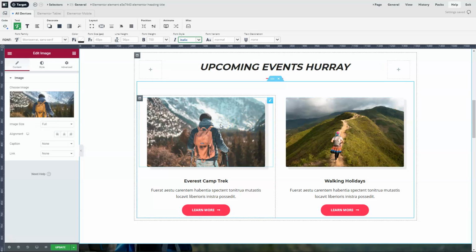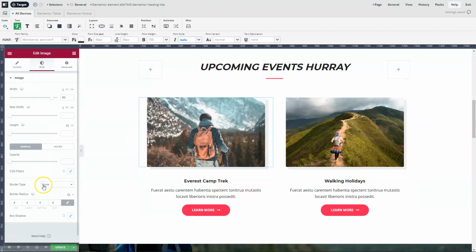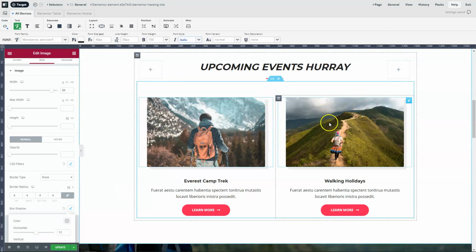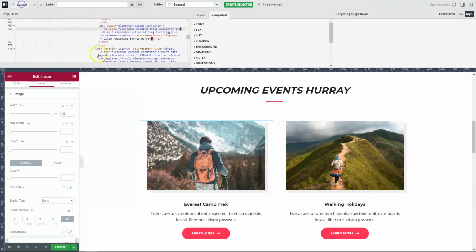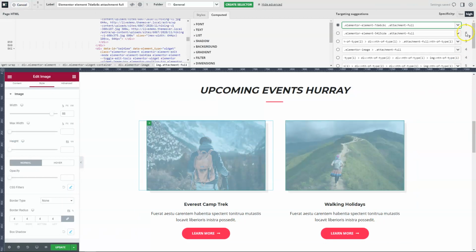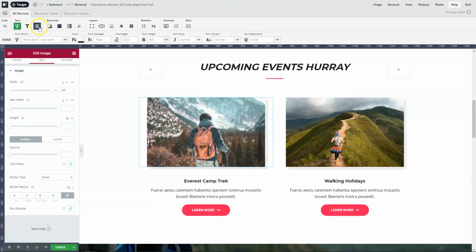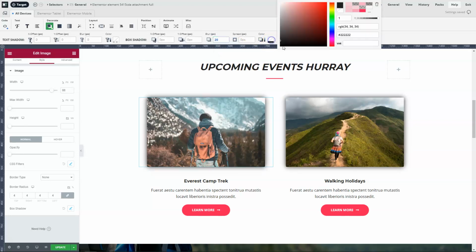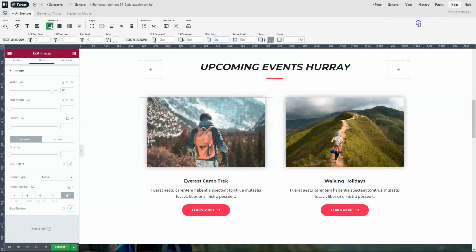So here, let's say I want to change the shadow color that's been defined in Elementor. I could do that here by changing, say, the offset here. But once I've just settled on a new shadow style, I'd have to repeat it here for this image. And so with Microthemer, we're going to use the option that we discussed earlier, where I'm going to choose the option to target both elements. Create a selector for that, and then go to the shadow options, and I can maybe increase the blur so it looks a bit more like a regular shadow. But now that we've made it big, let's also just make the color a bit more subtle by decreasing the opacity.